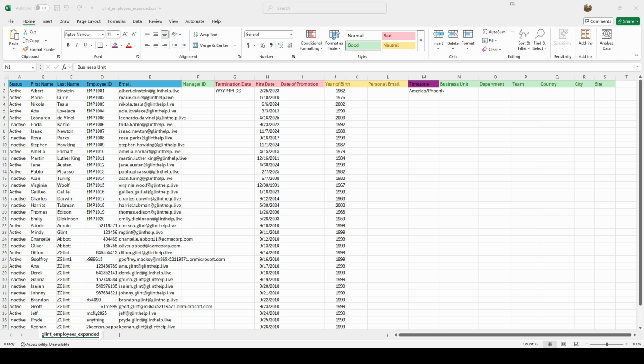So there's a lot of different ways that you can slice this up, but as you can see, I took an example from some of the Viva Glint documentation, and these are just some example hierarchies you can take advantage of. This way you'll be able to drill down to site, city, country. However, feel free to change this accordingly. These are just examples that I'm providing, so that way we have something to talk about.